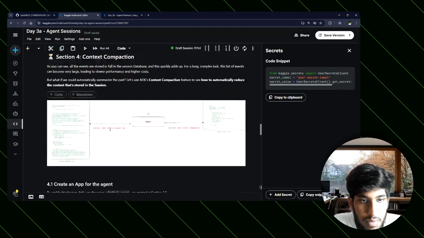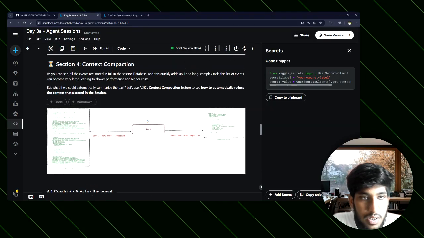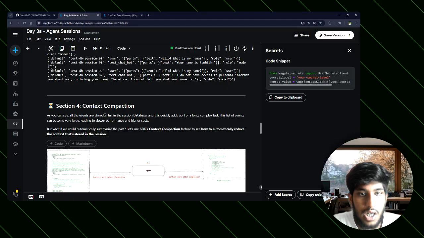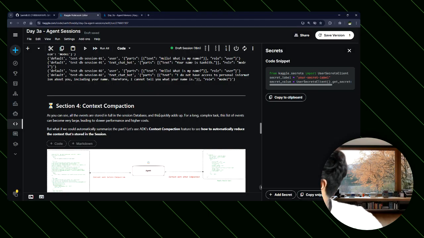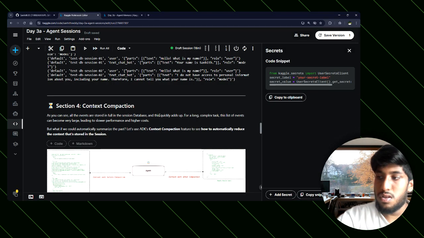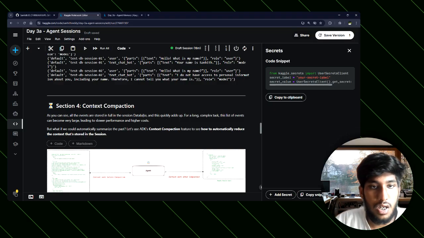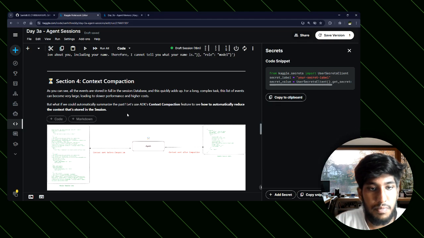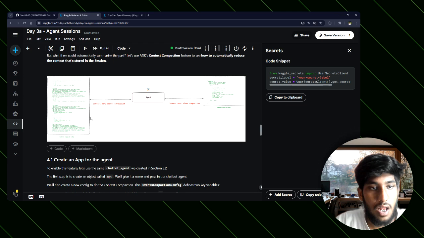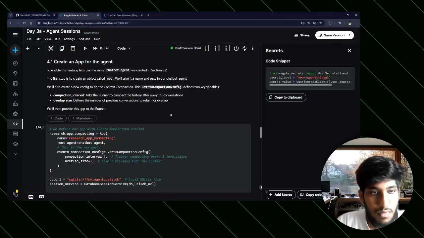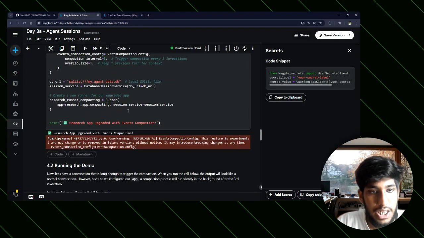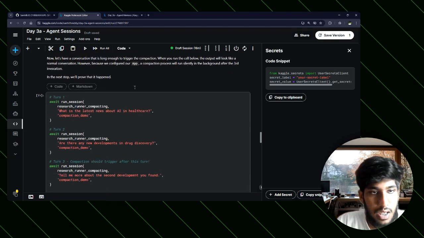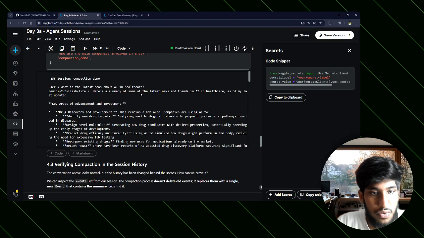See, this is another concept of context compaction. Context compaction is when we have a large amount of data, it is compressed to small. Here we are creating our agent app, updating the events, and this is the demo we are going to run.